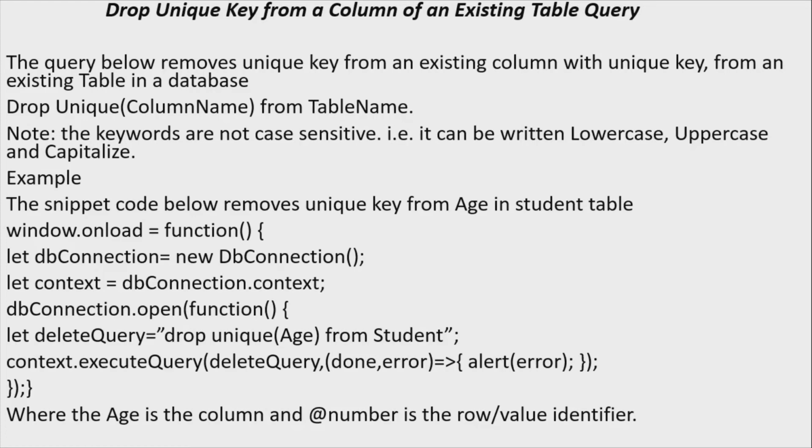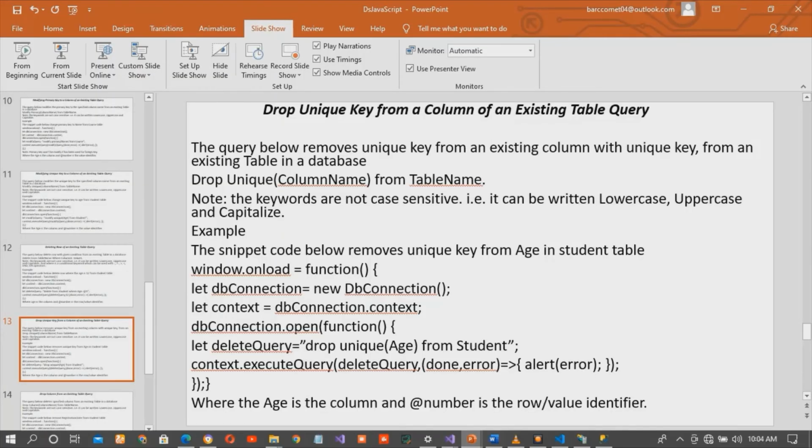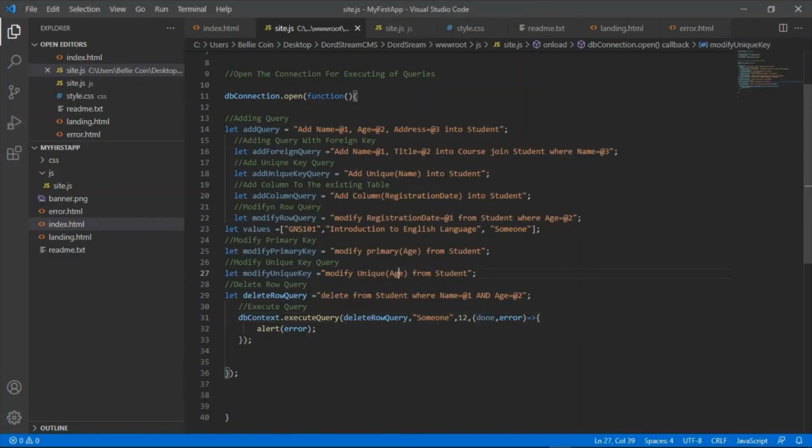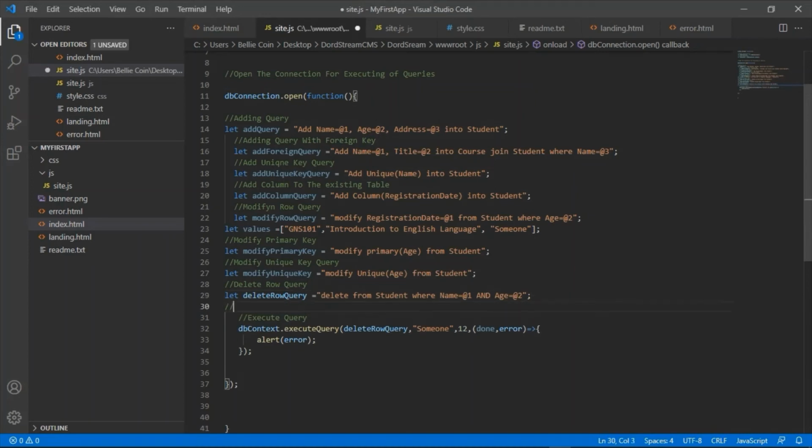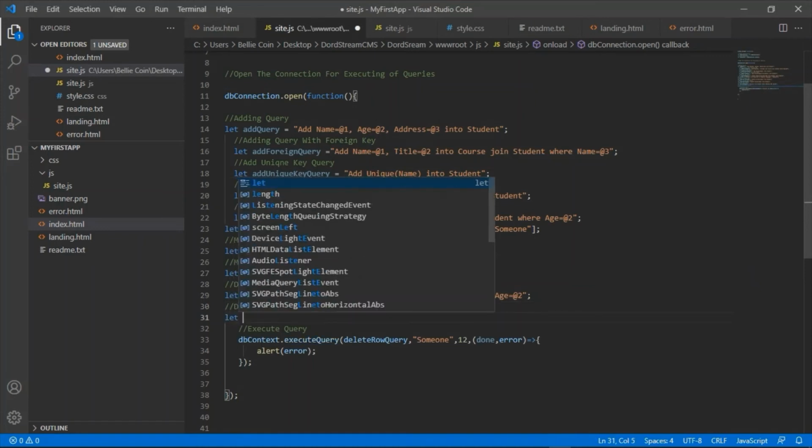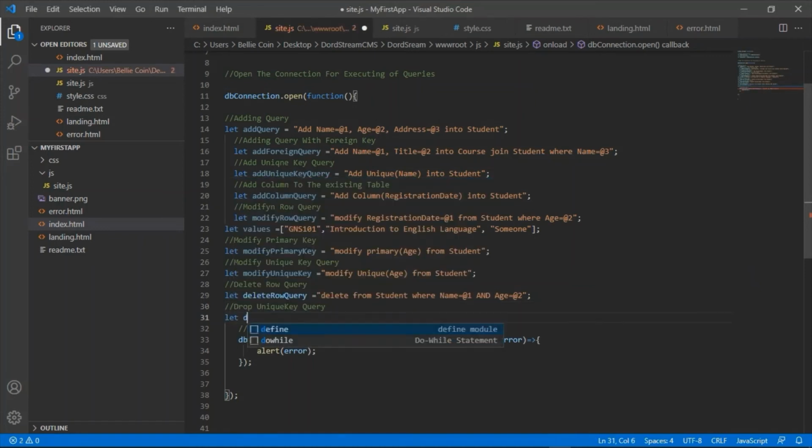Let's modify unique name. Modify unique key. We have to write the modify unique key query. Before you can modify any unique key, you have to have a unique key already in the database.